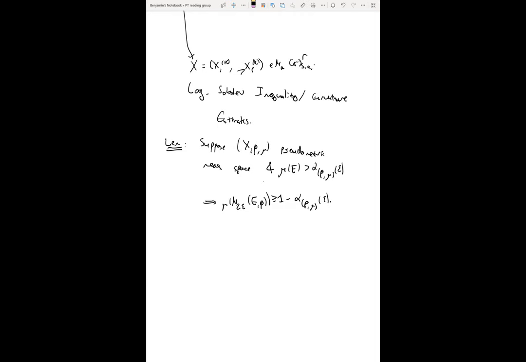So the point here is this. I defined the concentration function by looking at measures of sets which had measure at least a half, right? And with the measures of their epsilon neighborhood. If instead of half, I want to take any other number, well, if this is a sequence of quantities that are decaying, I don't need this measure to be bigger than or equal to half. I basically just need that it's not decaying exponentially, decaying slower than an exponential. So I can even take sets which are decaying in measure, but as long as their measures don't decay too quickly, then I can look at their two epsilon neighborhood and that's still going to basically swallow up everything.